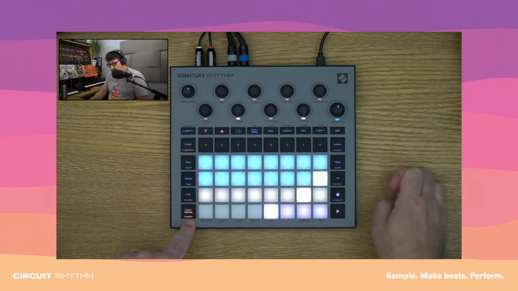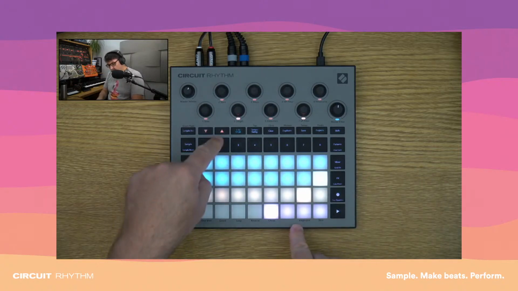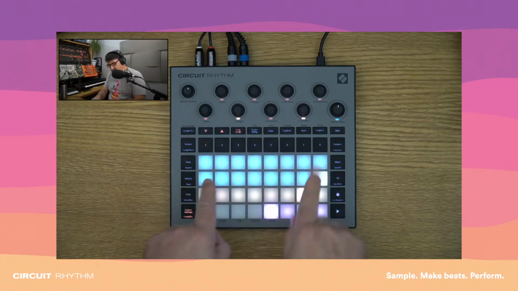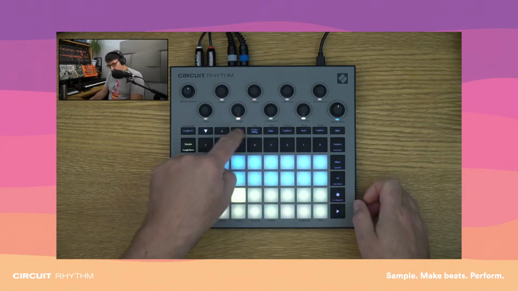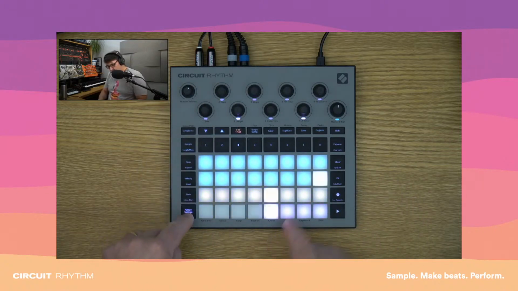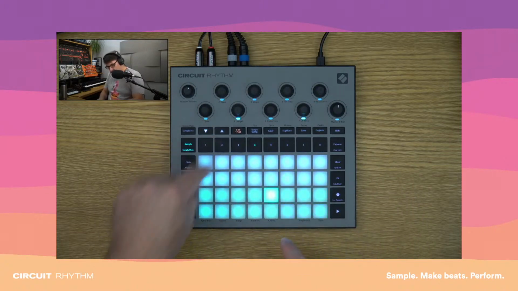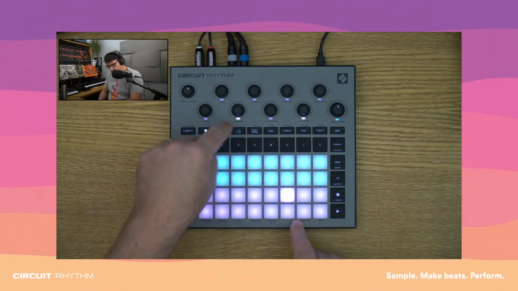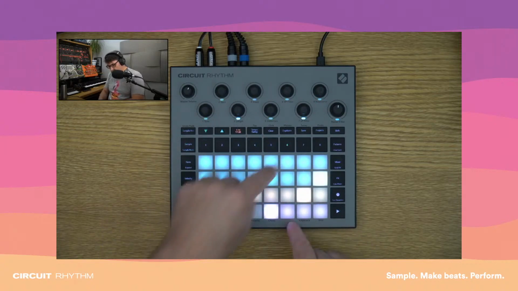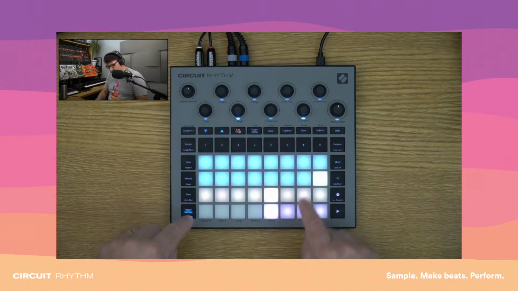Now, if I clear those out, what I'm going to do is go to my pattern settings and turn up the speed and set it to 32 steps. So I've doubled the speed that the sequencer will run at and switched it onto 32 steps. So we'll do that again here. Track 3, track 4, 32 steps. Track 5, 32 steps. Track 6. And then track 7, 32 steps, track 8.